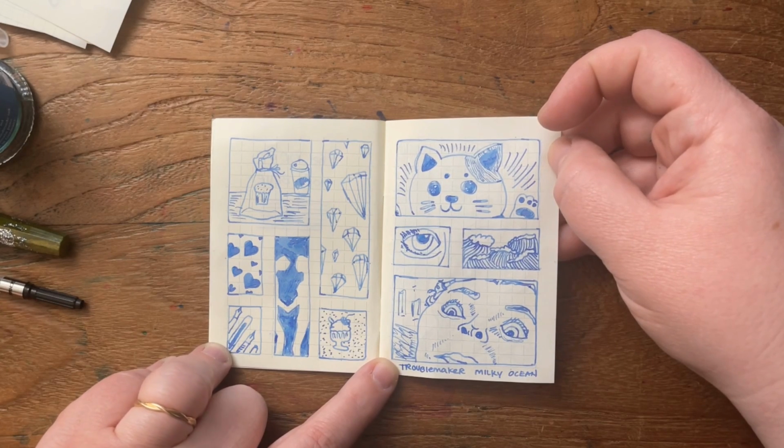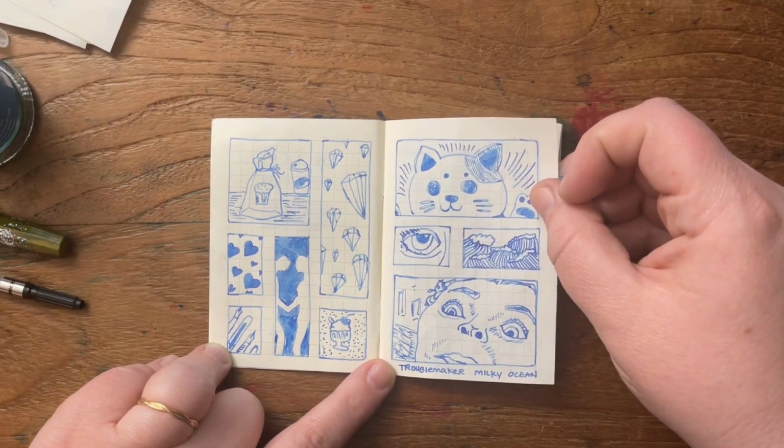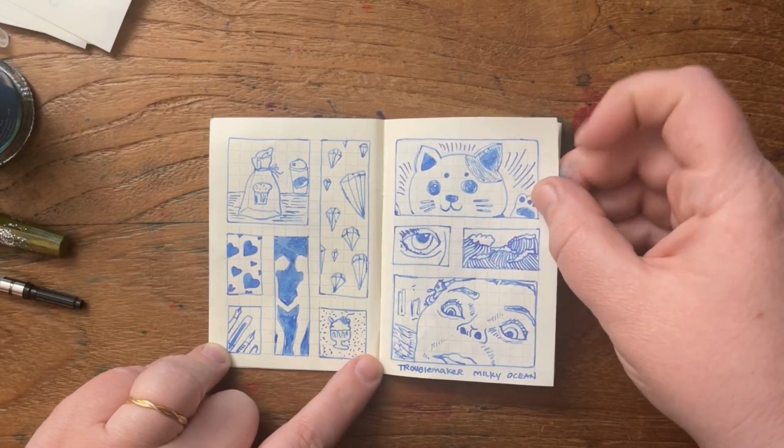And I would say this is on the drier side, but doing this experiment had me put it in an M nib instead of what I usually put it in, which is a stub or a zoom. And I was really pleased with what that looked like. So I think this was wetter than I remember it being.